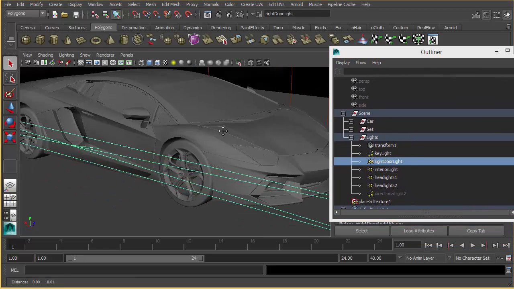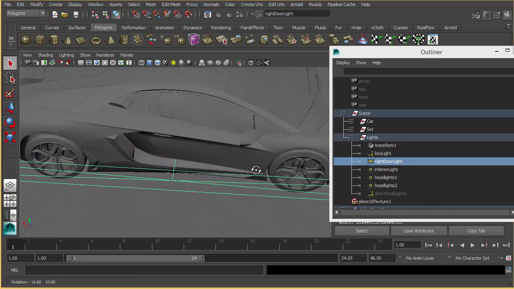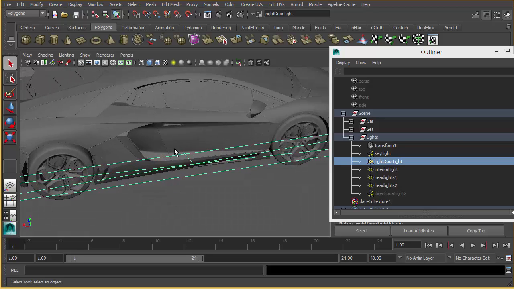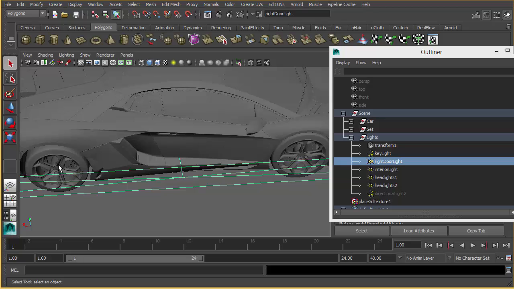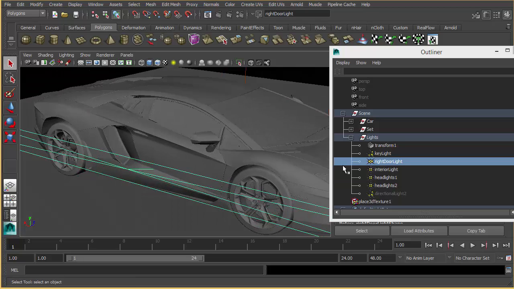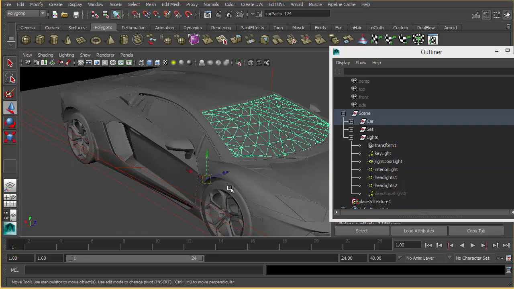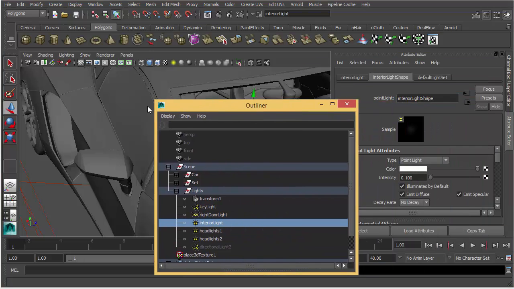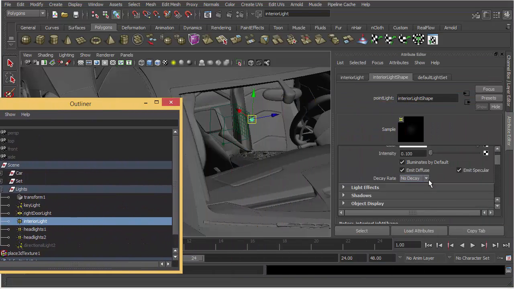The right door light has one purpose: it's illuminating this side of the car and gives some extra specular to the tires. I have one interior light here. It has very low intensity and exposure settings.